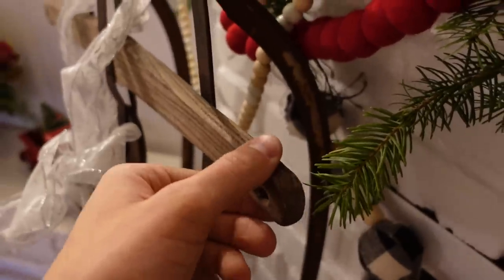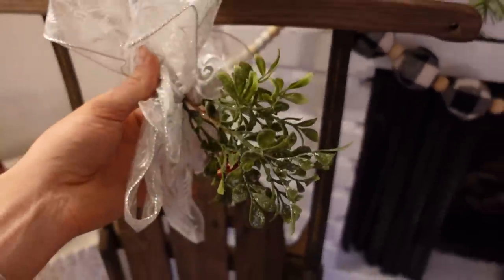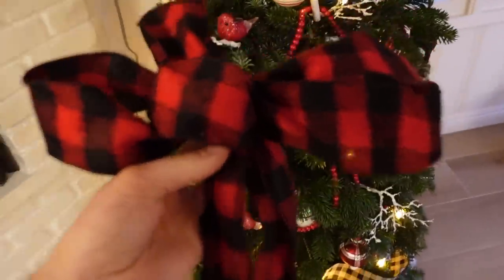Look at the detail. Just for a decor item, obviously I'm not going to use this, even though I am thin and gorgeous enough to. I don't even know how these used to work. You steer it like this. It came with this. I'm sorry. F for effort. No. But I do have this bow that kind of goes with the vibe, so we're gonna put this on there.